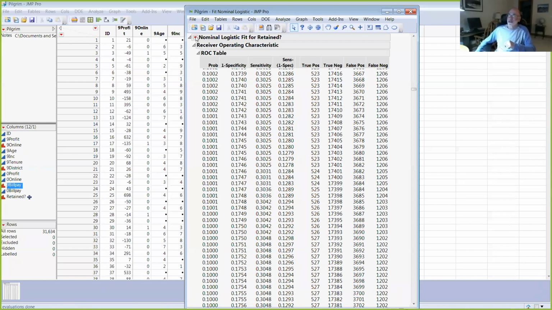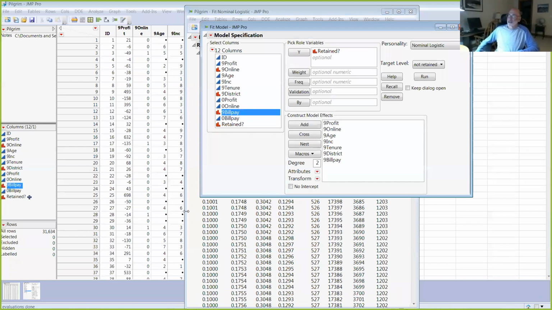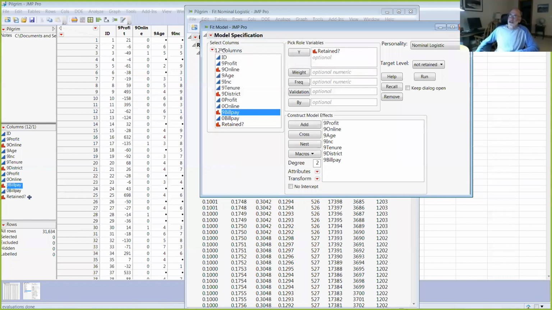If you relaunch this analysis, and I wish this was the default, but you have to actually ask for this, you should click on informative missing. And the reason here is that, and you can see it showing in the data set, right? Click it, show it in the data set right behind here. You notice in the age column, you see a lot of missing values. Also for income, a lot of missing values.